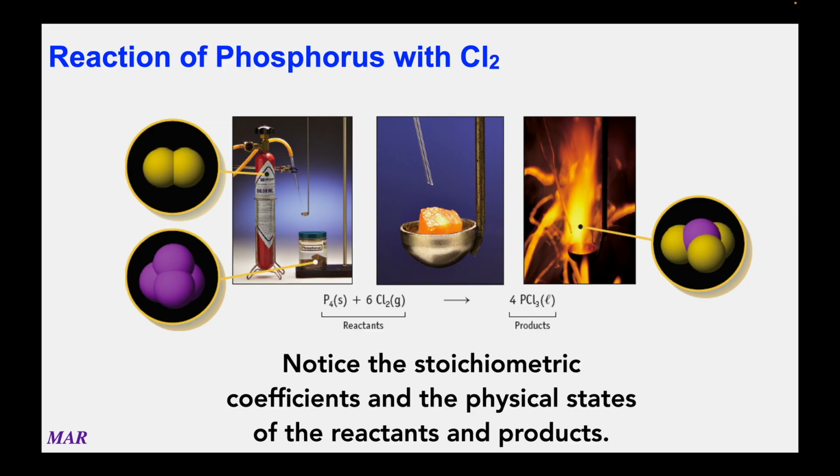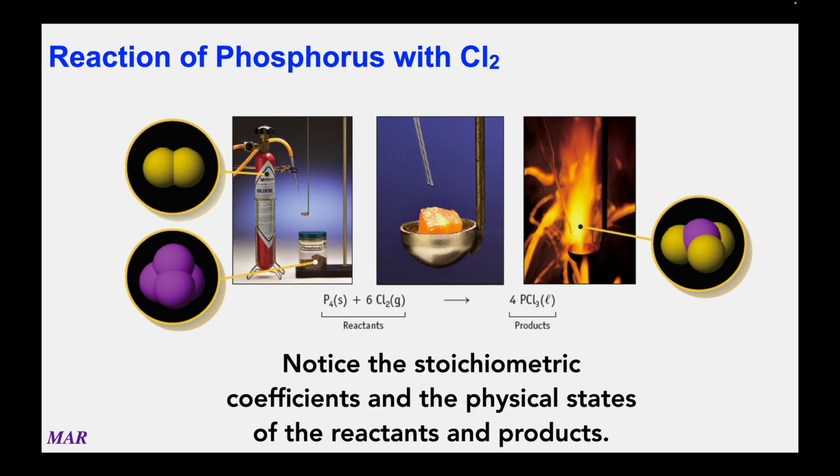The reactants are on the left. Phosphorus, which is actually P4 in the real world, is a solid. You're going to add that to chlorine gas. You can see there's a G right there. And that's going to make phosphorus trichloride, which is a liquid. Sometimes you see that fancy cursive L right there for liquid, and sometimes you see just a regular lowercase l, but they're all the same. And again, you can see how there's 1 P4.